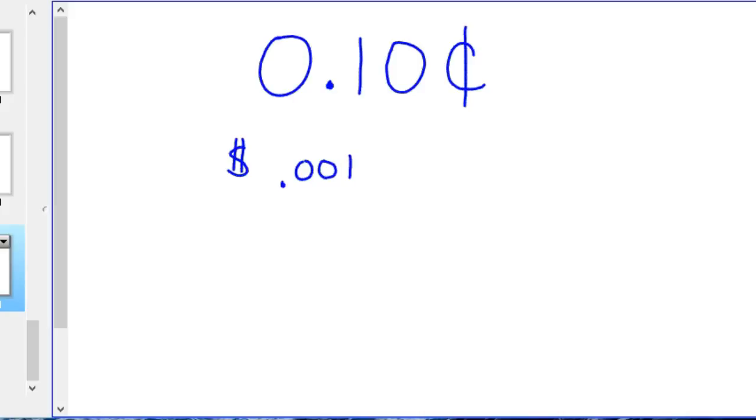So you want to be careful with that, with these symbols, and that's just kind of how cent and percent are kind of misrepresented. You want to be really careful with those. All right, but if you understand the word percent and century, it should be no problem for you.